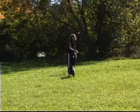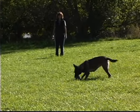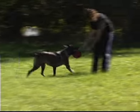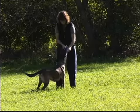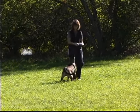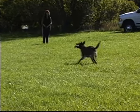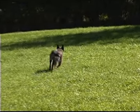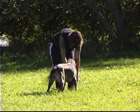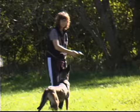I know of one police service dog that was actually saved when the handler down south carried a gallon of alcohol in his vehicle, and when his dog heat stroked, he was able to cool him off with this rubbing alcohol by putting it on and taking the heat out of the body. Now, with that said, the alcohol is not the only solution. What it did was it gave him enough time to have somebody go get some bags of ice and put ice on the belly of the dog, because you'll get more heat out by dumping the alcohol and putting the ice on the belly of the dog.